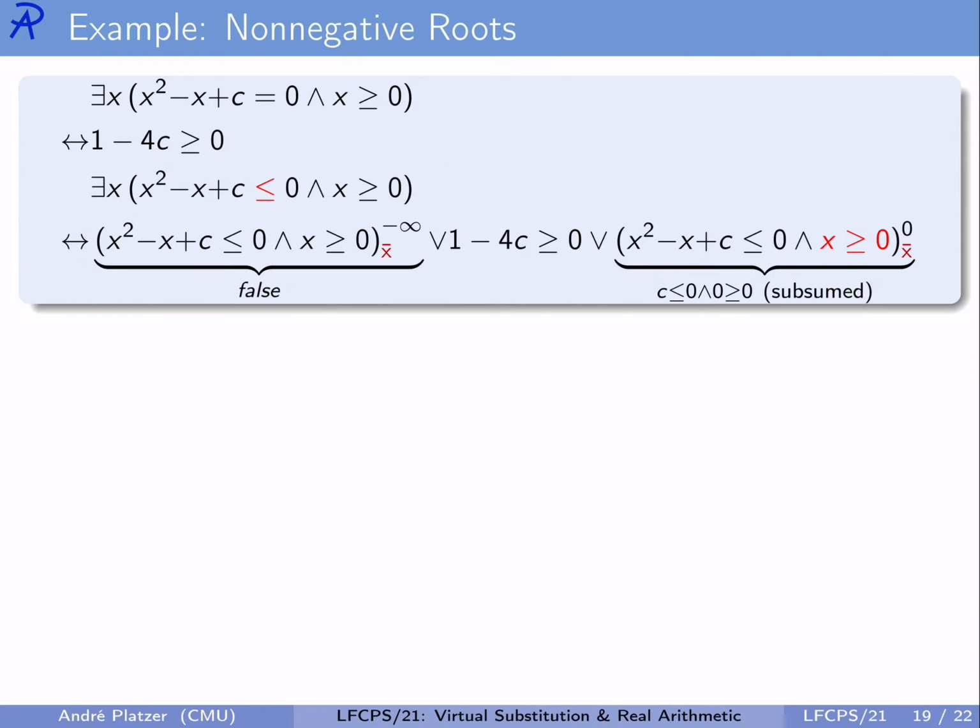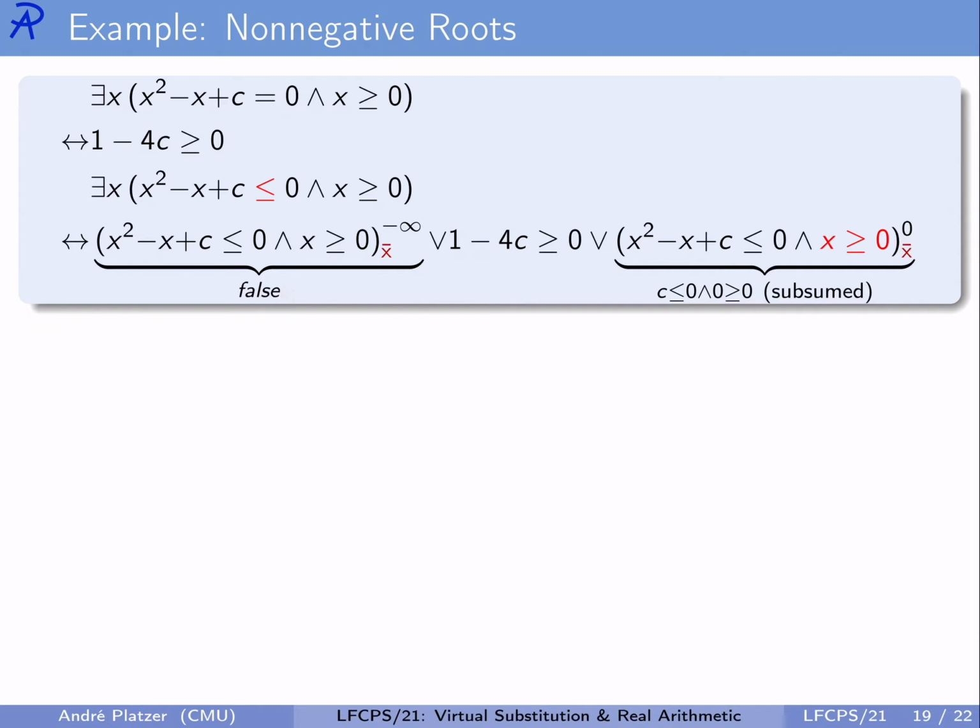Let's do the same thing with a less-or-equal. Well, in that case, we plug in still the quadratic roots of this quadratic polynomial, which will give us this condition, except we also plug in minus infinity. It could be true at minus infinity, which it will turn out it isn't, because the leading coefficient is positive, and so if you plug in a really negative number for x, of course, this won't be less or equal 0, this will be bigger or equal 0. So this will end up coming back with a false, so that doesn't give us any new behavior.